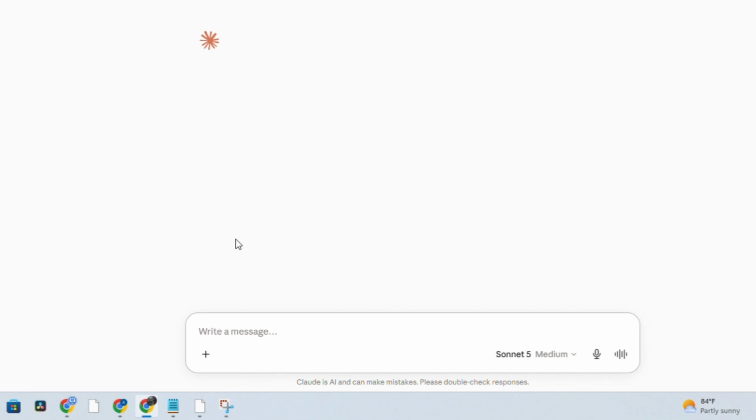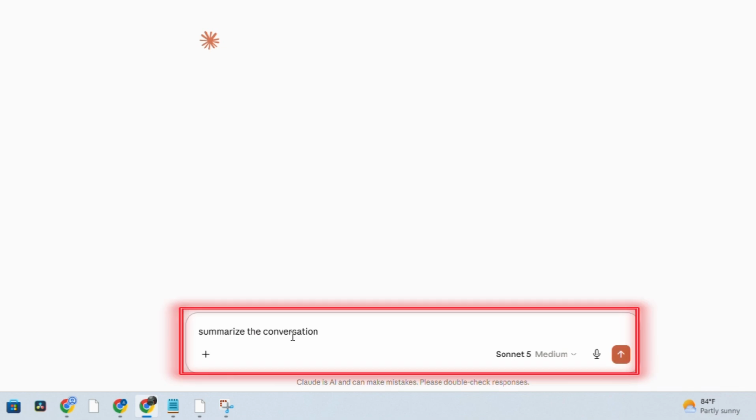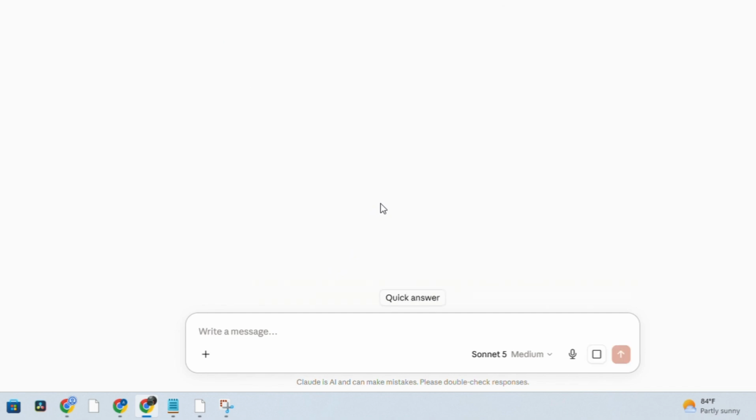If Claude is already stuck, try starting a new chat to reset the context. Long conversations can contain a lot of previous information and instructions, which can sometimes make it harder for the model to focus. Another option is to ask Claude to summarize the conversation so far in a few bullet points, then continue using only that summary.